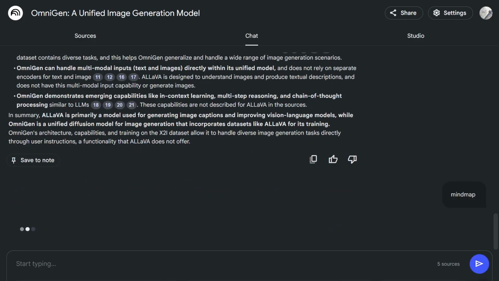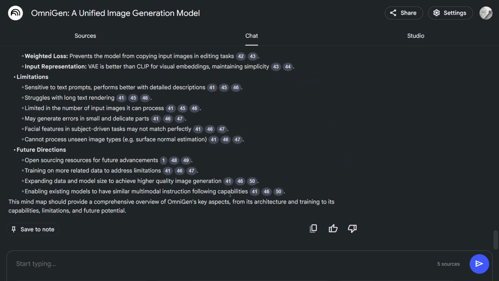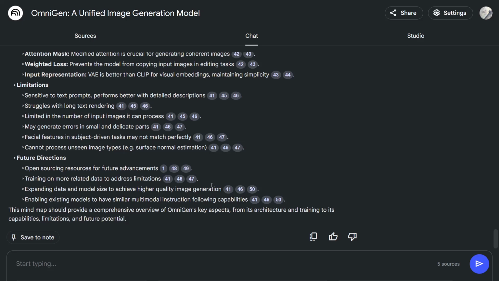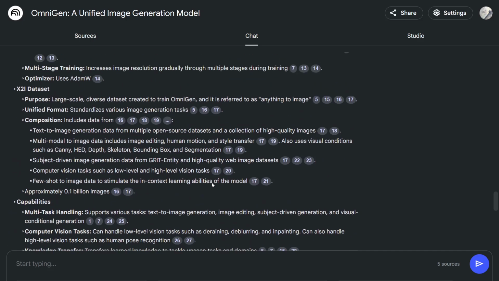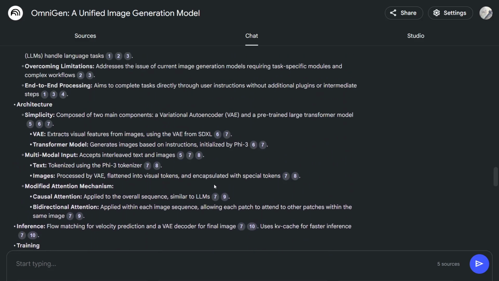Okay, so let's dig a little deeper into what makes OmniGen stand out from other image generation models. What are its strengths? Well, one of the biggest strengths is its ability to handle multimodal input. We talked about that briefly, but can you give me a specific example? Sure. Let's say you have a photo of a cat and you want to add a top hat. With most models, you'd have to rely on text prompts alone. Yeah, which could lead to some pretty unpredictable results.